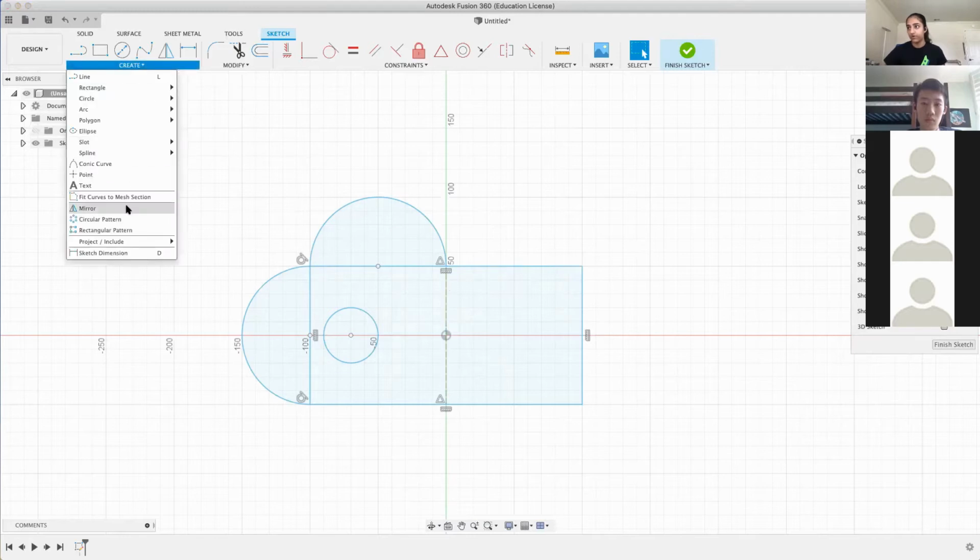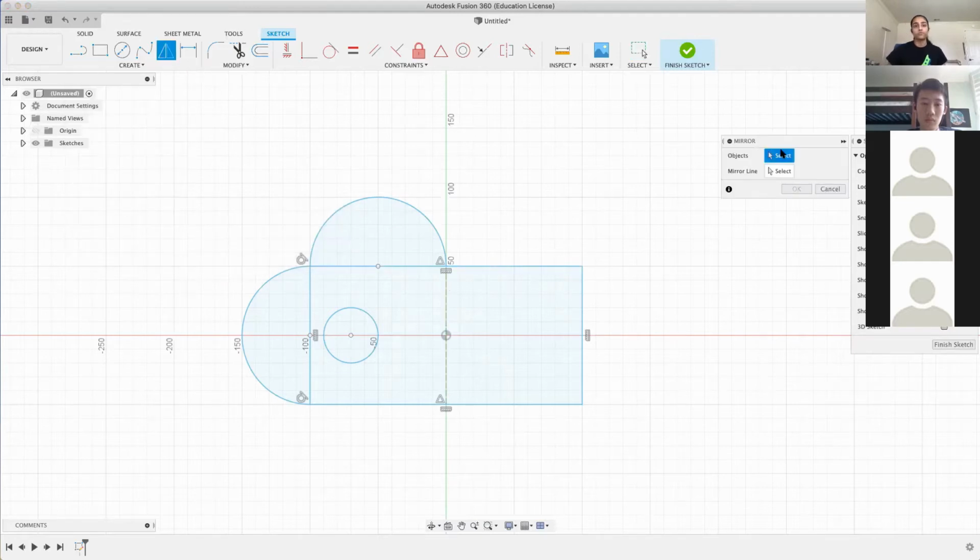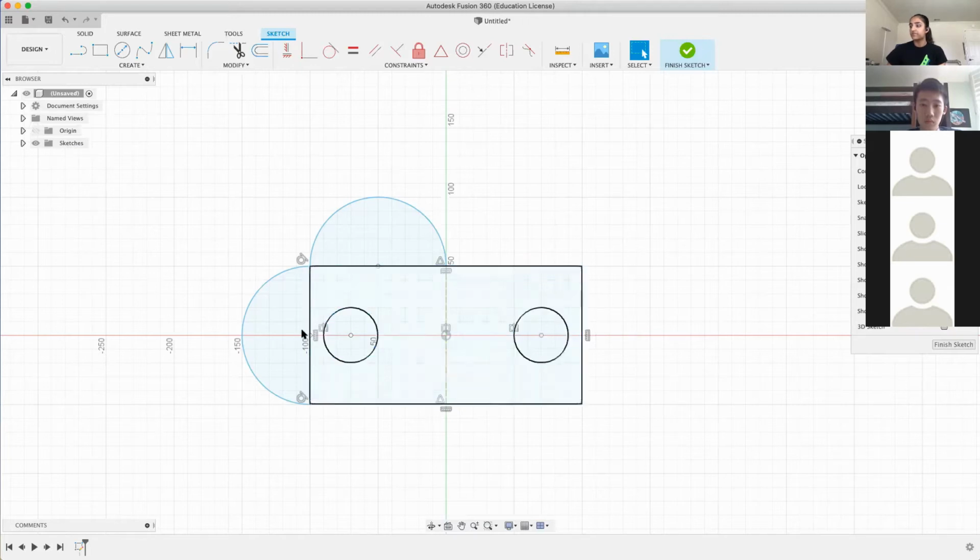And so now if I go to the mirror tool, you see it prompts me to choose an object. I'm going to choose the circle. Then it prompts me to choose the mirror line. So I'm going to choose this dashed line I just created, click OK. And now I have circles on both sides of this. And something that we're going to take a look at in just a second is how, because I used the mirror tool to create these, there is now an axis of symmetry right here for these two objects. So if I change the dimensions or the positioning of this object, it'll change this one. Again, I'll show that to you guys in just a second.